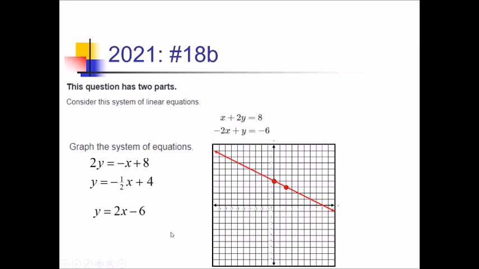And there's nothing else I need to do in terms of rearranging. This is good the way it is. So now I have a y-intercept of negative 6. That is down here. And this 2 here is telling me I have a slope of up 2 over 1. So starting at my y-intercept, beginning here, we're going up 2, right 1. And if I keep doing that, it looks like I'm going to end up at this spot right here for my intersection, which is 4 comma 2, and that actually matches what we got solving this algebraically on the first part of the problem. So that's a good sign there.